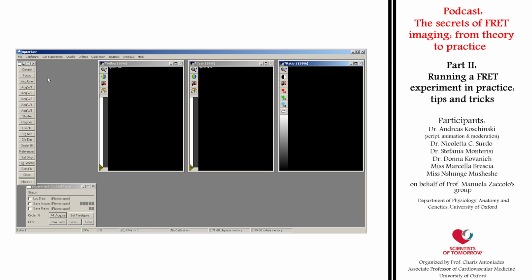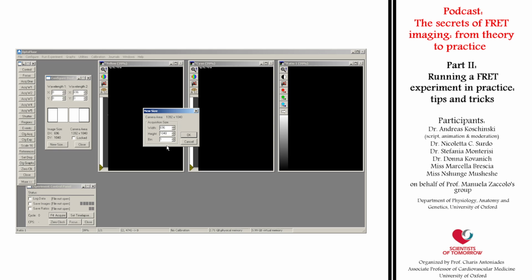Now we will have to set up the camera. Most imaging cameras do have an option for binning. Binning means that the number of adjacent light sensor pixels on the camera chip are virtually summed up to one superpixel. This enhances the signal intensity but decreases the spatial resolution. Here we use binning 1, meaning we use the full resolution of the camera chip. A binning of 2 would give you roughly a fourfold increase in the signal intensity but reduces the resolution by half. Higher binning would further increase the signal strength, but also further decrease the resolution.